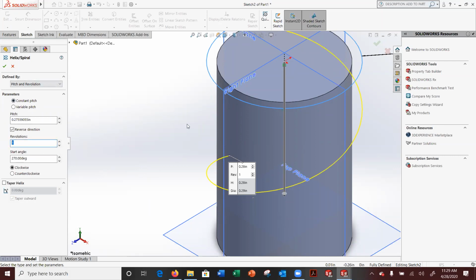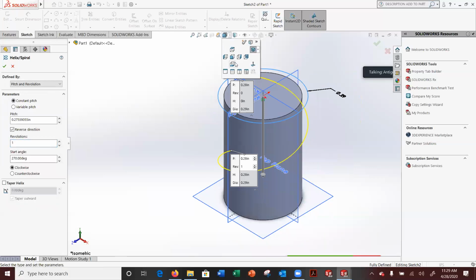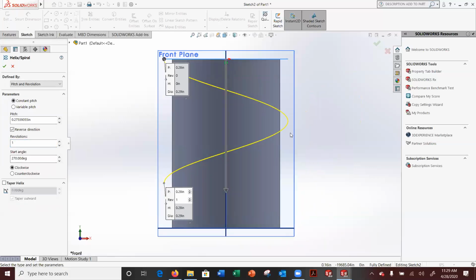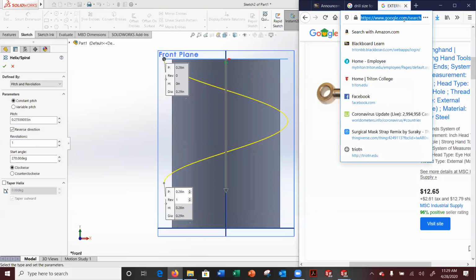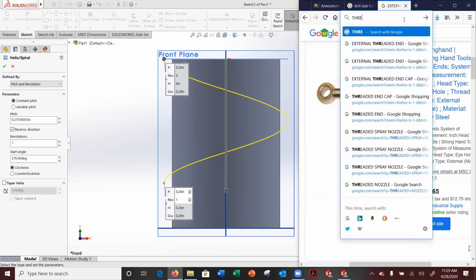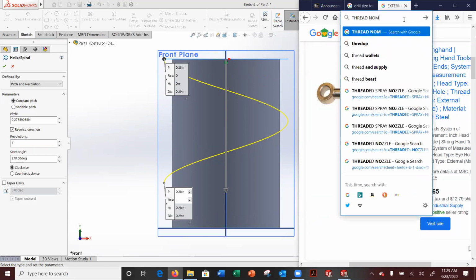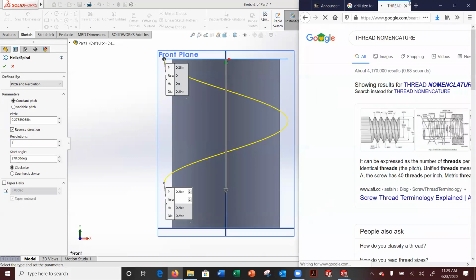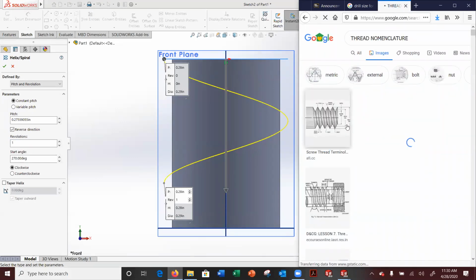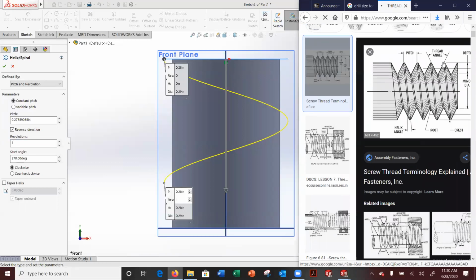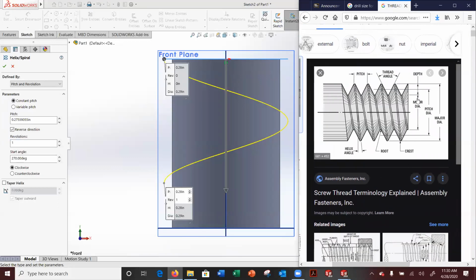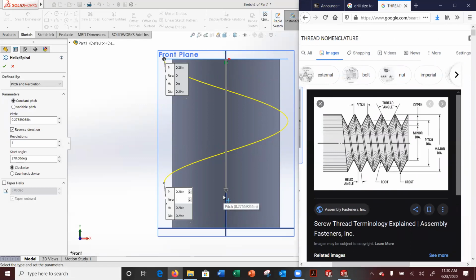So revolutions, how many revolutions do you want? How many rotations? I'm going to go to the front view to show you what that means. This one showed 1. The pitch is the complete length, just like in making a thread. And that is the key to making any of these. So when you look at thread nomenclature, it is following that pattern of a thread nomenclature. So when you're looking at a thread nomenclature, which I'm trying to show you on the side here, that's literally what it's pulling for. What's the pitch? Well, it only has 1.